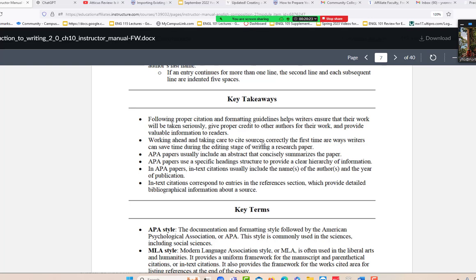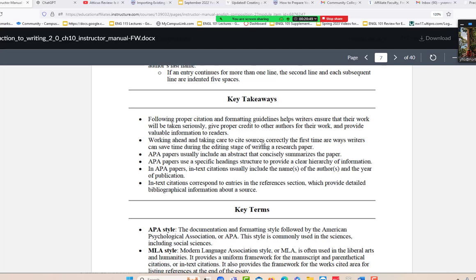Following proper citation and formatting guidelines helps writers ensure that their work will be taken seriously, give proper credit to other writers for their work, and provide valuable information to readers. Working ahead and taking care to cite sources correctly the first time are ways writers can save time during the editing of writing a research paper.